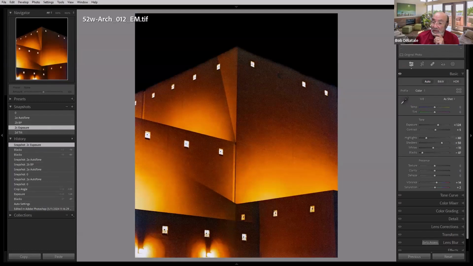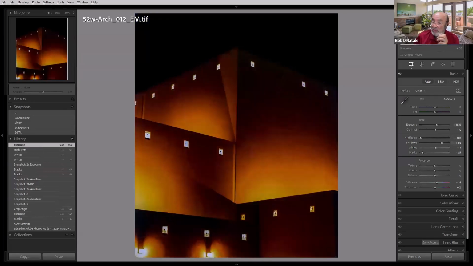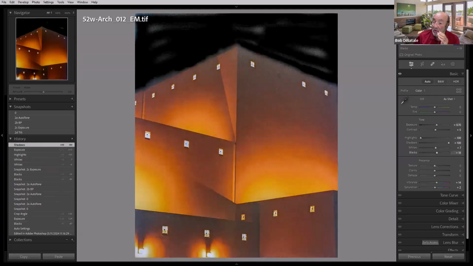Watch what happens here. You see in my histogram, see this light gray bar as the highlights. Matter of fact, if I move it, you'll see the highlight move down. This here is the whites. This is the highlights. This is the exposure. So they've cordoned off pretty well. There are 5 different node points here, and here are the blacks. So it's possible for me to get a black point, then change the exposure without the black point moving.